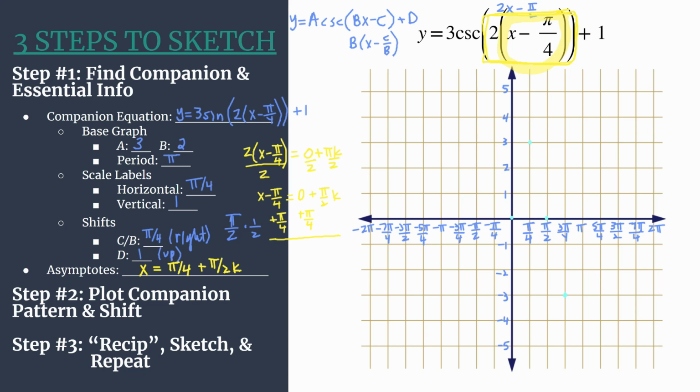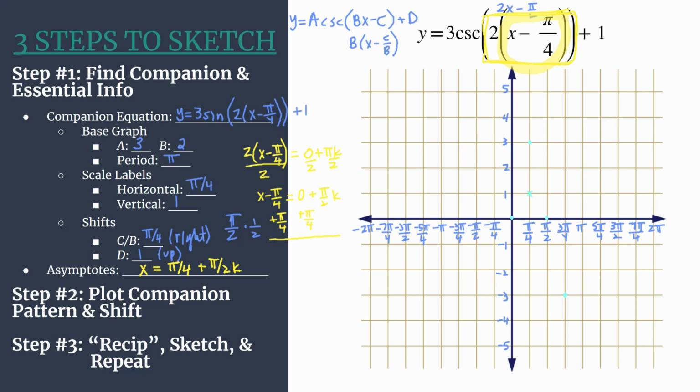And now we're ready to shift. So as I mark this next intermediate graph, I'll use x's. So all we have to do is shift each of these points to the right pi over 4, so that's equal to 1 grid unit based on this graph, and also up 1 unit, so 1 vertical grid unit. So let's do each of these one at a time. We can do 2 steps in one. So starting at that first point on the origin, move right pi over 4, and then up 1. So that new first point will be at pi over 4, 1.